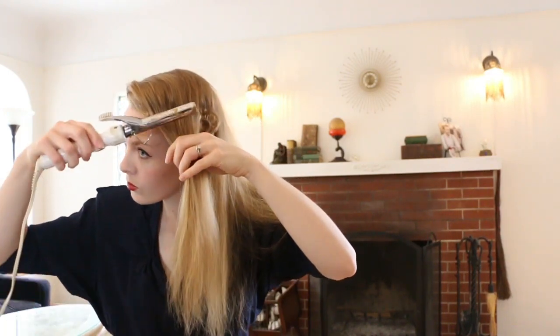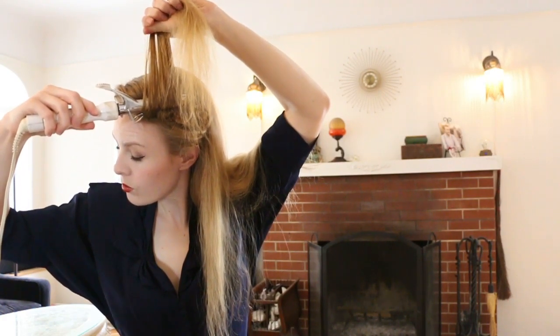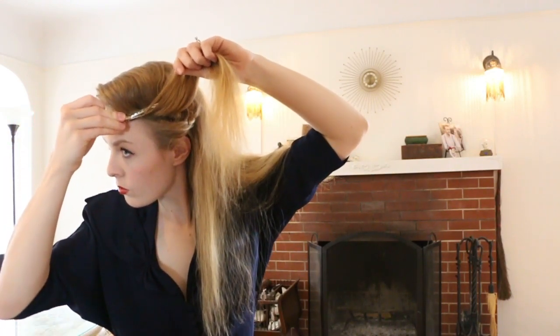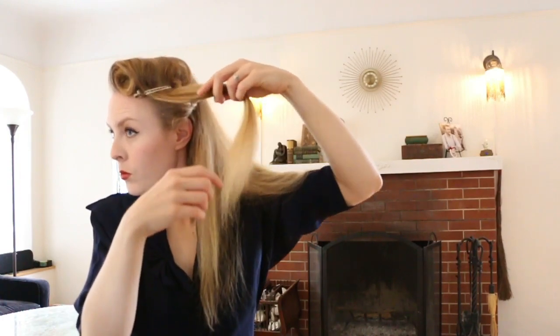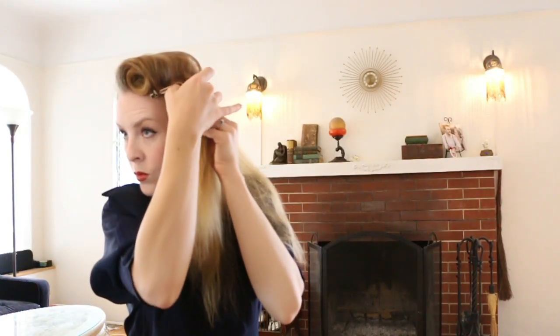So now we're going to release that top layer of hair and we're going to try to create that first indent. This is where we're going to use the curling iron. If you put a little bit of mousse in, that would help. You're just going to hold it there for a few seconds and try to get that ridge in there. And then you're going to use some pins and actually try to hold it in place for now so that it can stay while you're doing your next element. Go ahead and mold a little bit. If you have hairspray, use hairspray — I was out at the time I was making this video. How convenient.